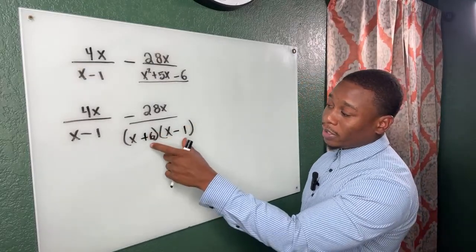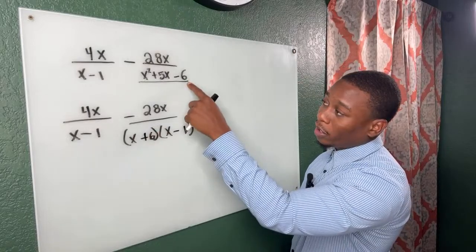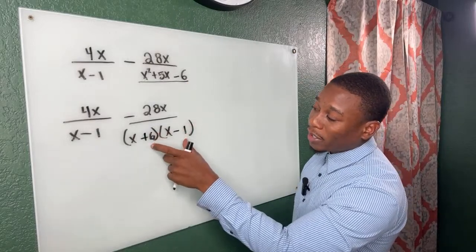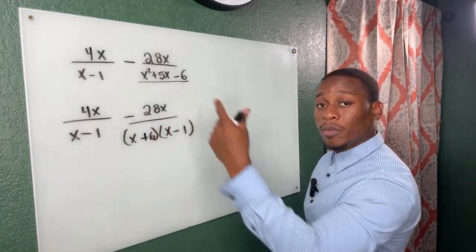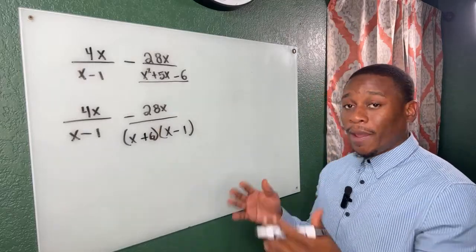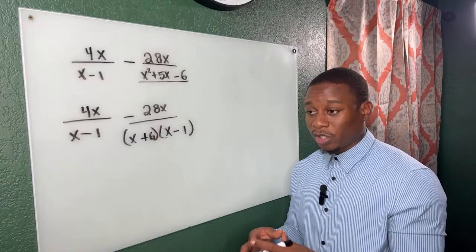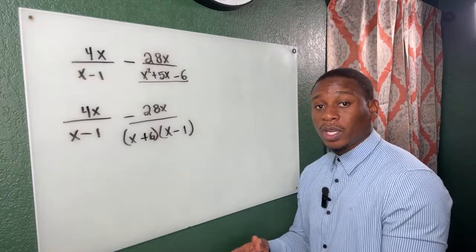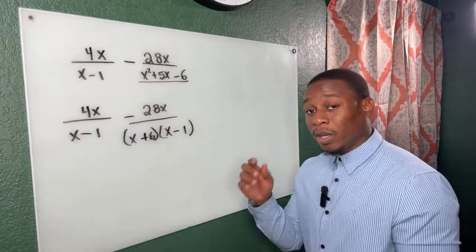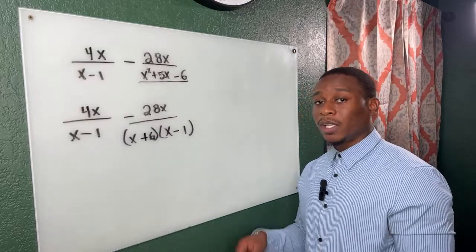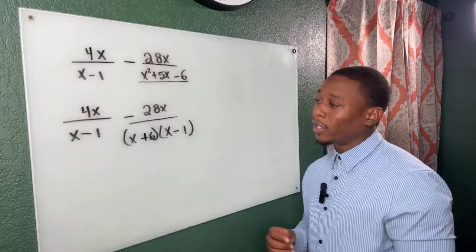When we multiply 6 and -1, we're going to get that -6. But when I add +6 and -1, that'll give me my +5. So factoring is such an important part of these rational expressions. Please make sure you double check factoring. I'm going to link a video down below for you guys in case you need a review on that topic.